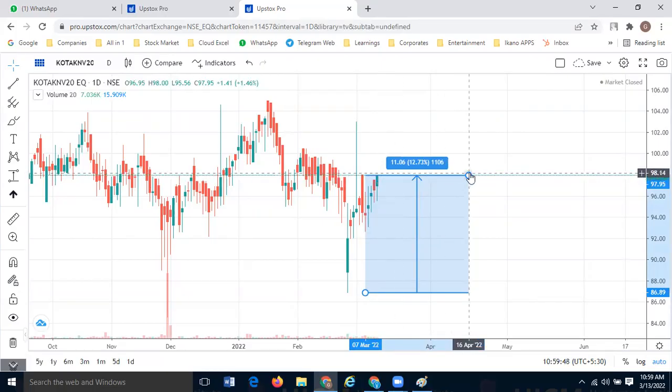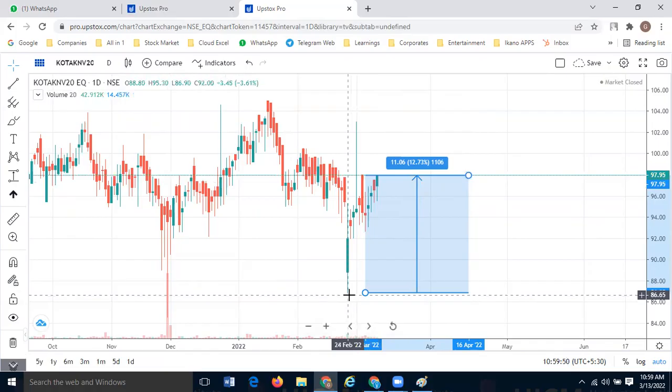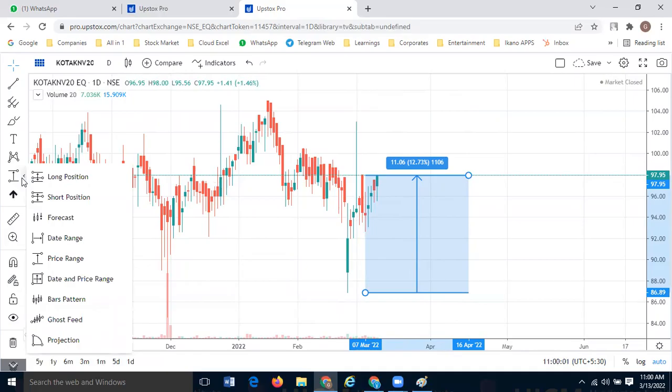So if we have bought something on 24th, and the time frame is 24th to 12th of March, right? Yes, correct. So it's 18 days basically. Sorry, 16 days, yeah. Correct. So these are the time frames.